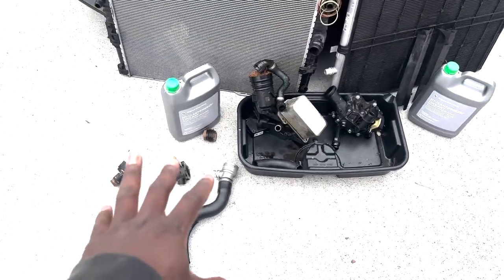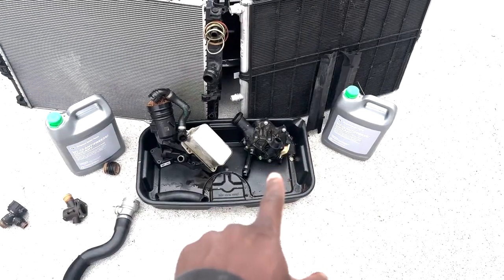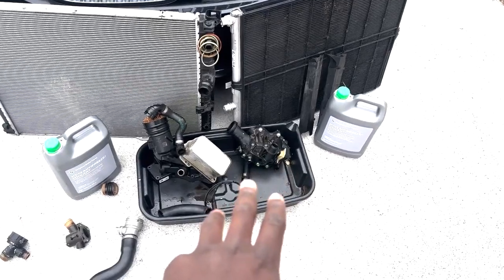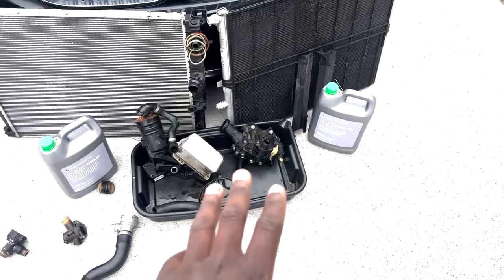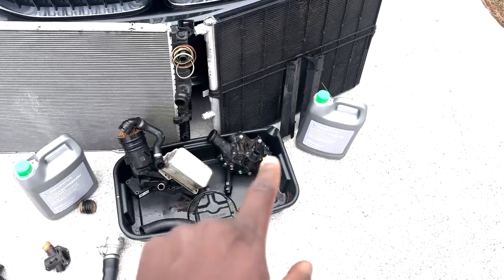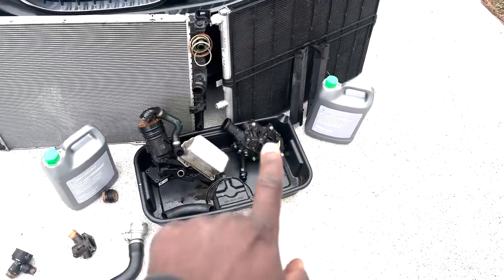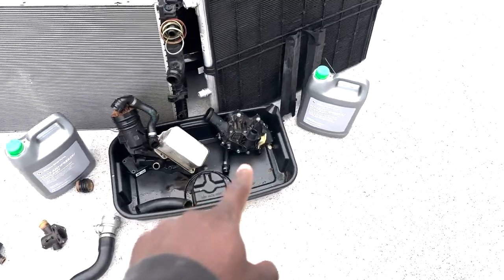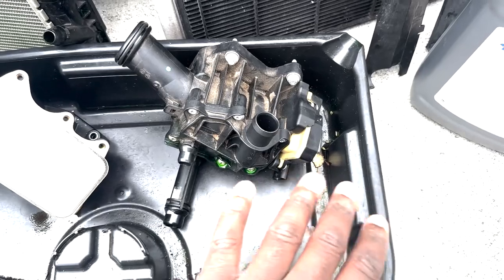Now, I know some of you guys may be wondering, what's this right here? This right here is the heat management module. This is not a 100% common failure in the B58s. I've only seen a couple people on the forums who had to replace this, but for my peace of mind, I went to the dealership and I paid around $400 plus tax. I think it was around $420 after taxes. And I will say the yellowing of this plastic here is not on that new unit at all.